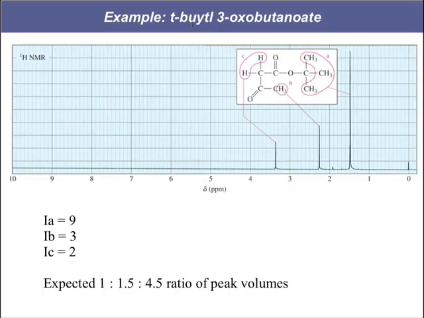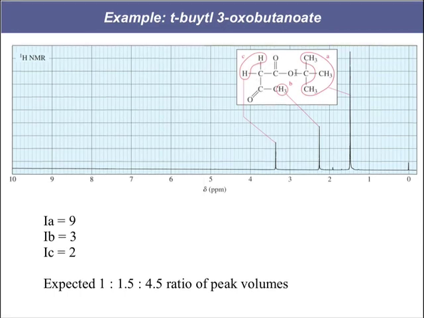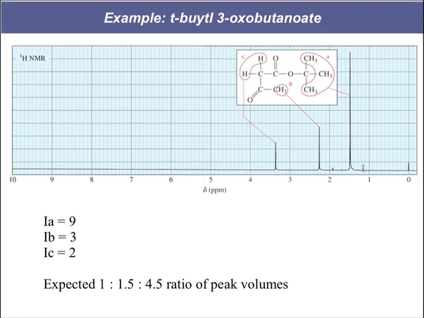Here's another example. T-butyl 3-oxobutanoate. This is an ester, but we've got 3 different types of hydrogens. We've got these T-butyl hydrogens on these methyls. And remember, that looks exactly like what we saw before, the T-butyl group next to an oxygen, with these hydrogens being 2 carbons removed from that oxygen. They should shift from about 0.9 to about 1.4. This looks like about 1.5. The reason this might be a little bit higher in the shift is because there's also a carbonyl there. So we've got 2 electronegative groups here instead of 1 like we saw before.